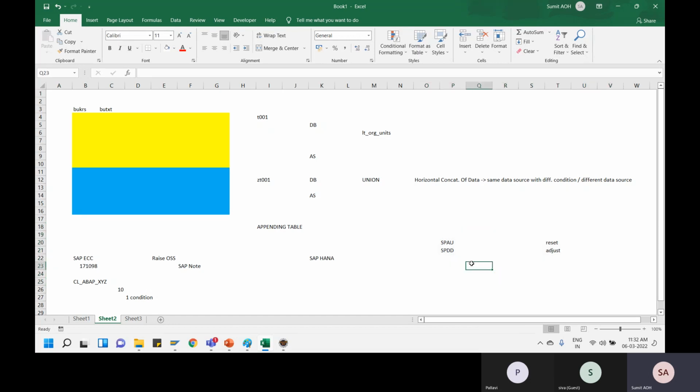But as soon as you open your transaction, it would become more clear. So if you are on HANA, you can open SPAU and SPDD, and the picture would become more clear what you have to do. You would find two buttons for reset and adjust. You would find the list of SAP notes those you have implemented earlier, and you can check what is the code that you can see in SAP ECC and what is the code that you would be seeing once you are migrated to HANA. And you can finalize whether you want to go with the HANA code or you want to go with the code that you had for your specific requirement. Okay, fine.